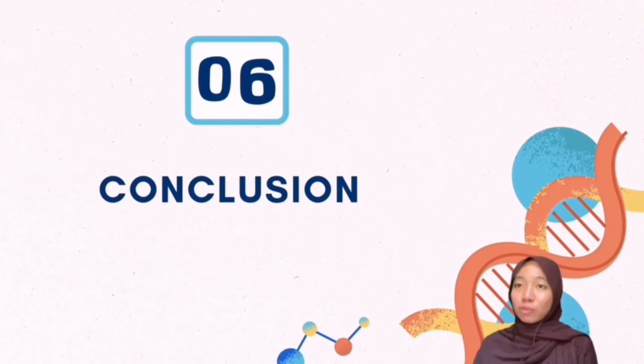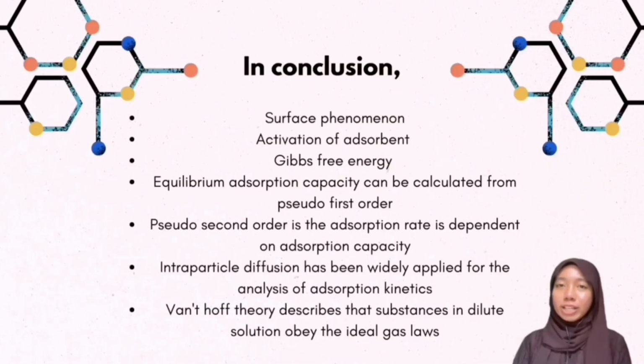So next, I will move on to the conclusion. In conclusion, there are several points that we have discussed. Firstly, we have introduced kinetic and thermodynamic adsorption, where adsorption is a surface phenomenon. Kinetic adsorption is related to the activation of the adsorbent, while thermodynamic is about the Gibbs free energy, where delta G equals delta H minus T delta S.